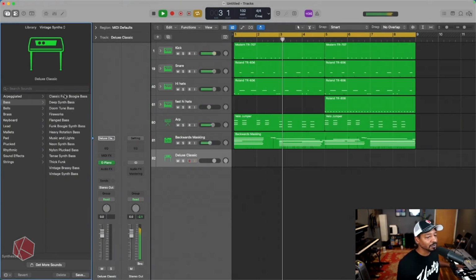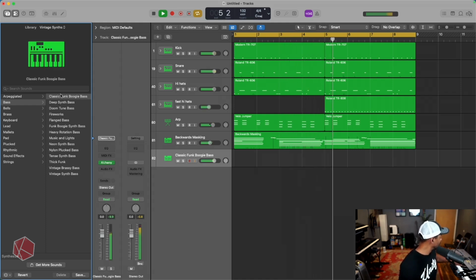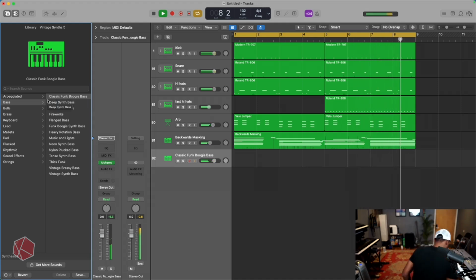We're going to go to our synth again, and let's see what type of bass we have. Add something.